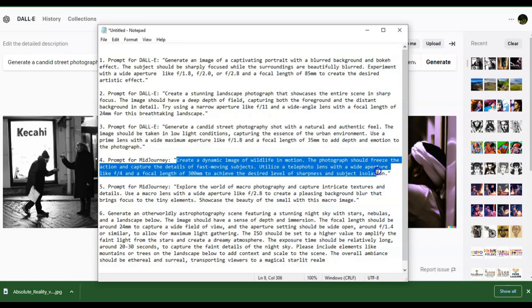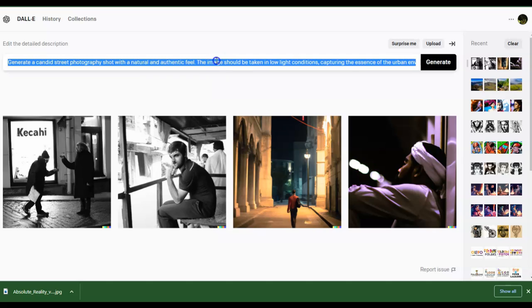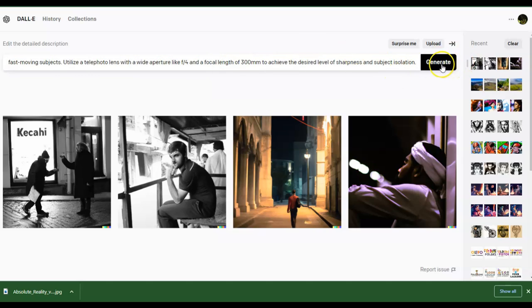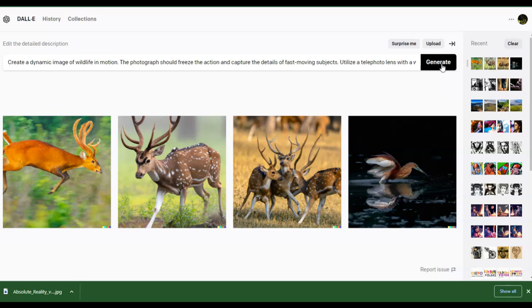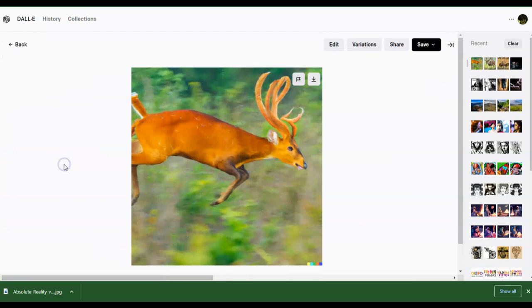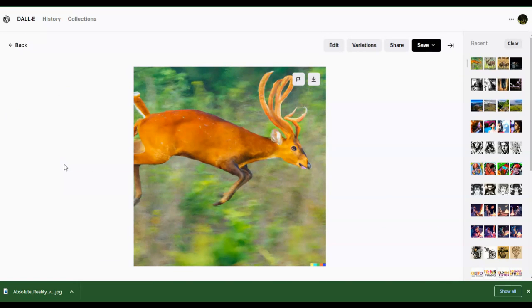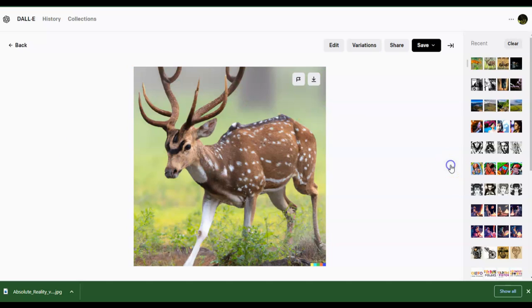Okay. This was the wildlife photography. Ooh. Okay. Not quite sure I've seen an orange deer before, but hey, looks good. It's in motion. It's pretty cool. Oh, this is beautiful.